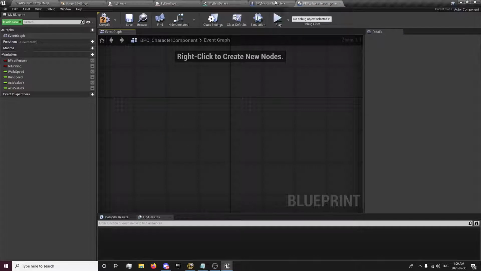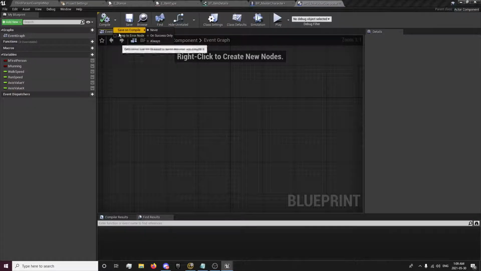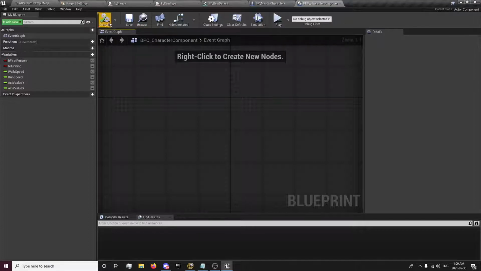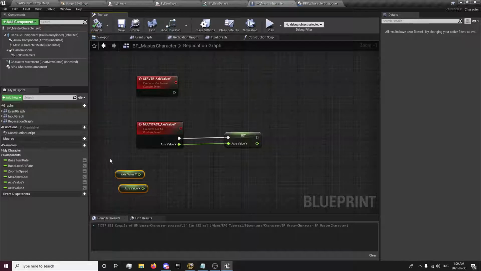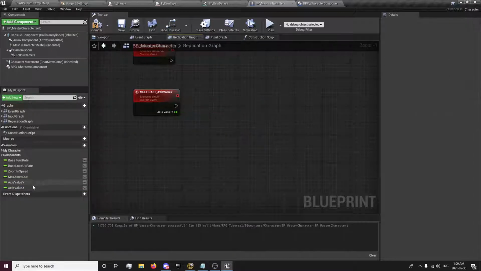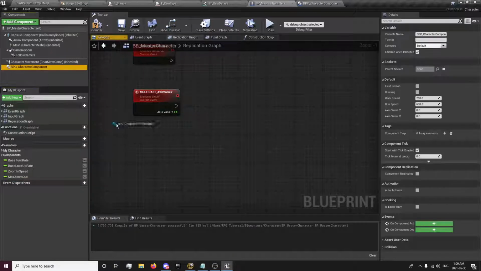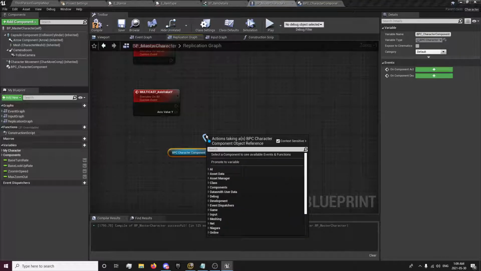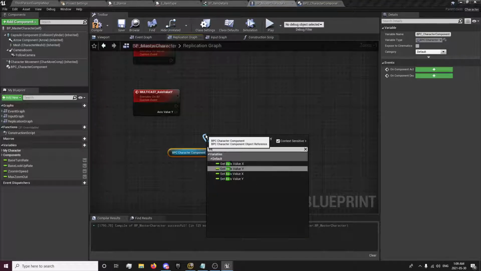You can just delete those, compile, save. Also, if you click this, save and compile on success only, it will automatically save if there are no errors. So now we want to delete these and drag out our character components so that all of our variables are in the character component.